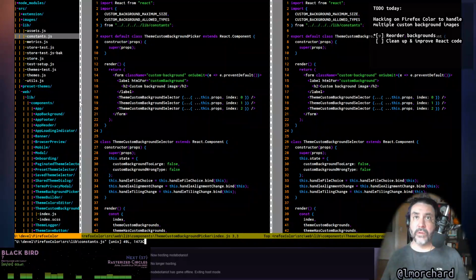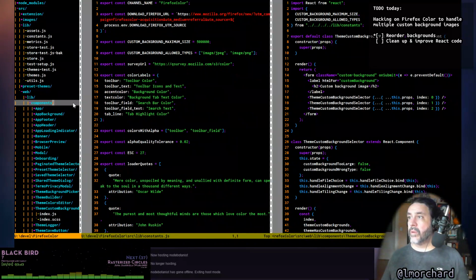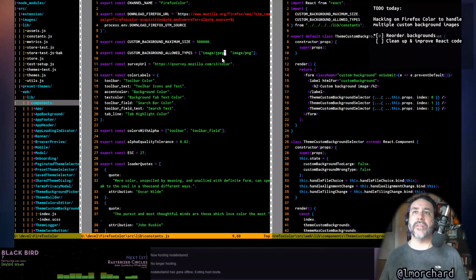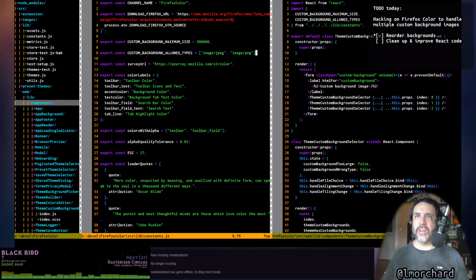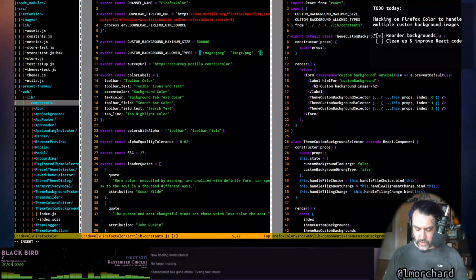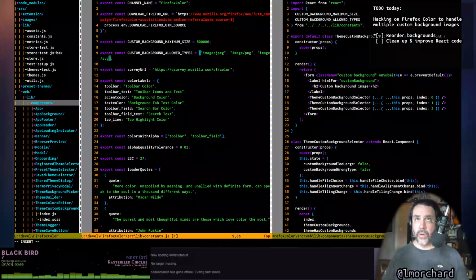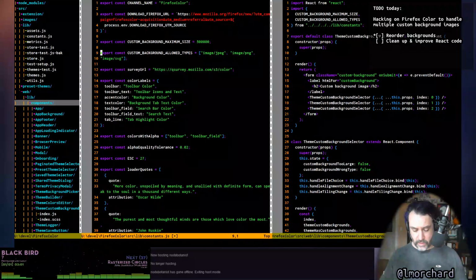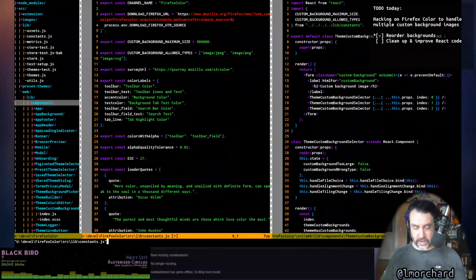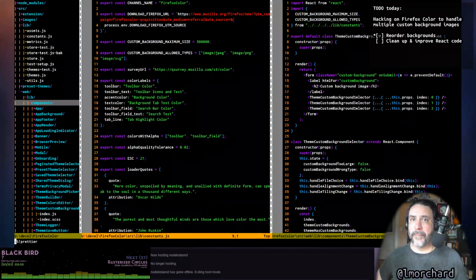Hello, computer. Thank you. Okay, so here's a little list of content types. And what I want to add, I think it's just the image SVG. I'm going to format that a little bit. And I'm just going to save it. It's going to let Prettier clean that up for me real quick.